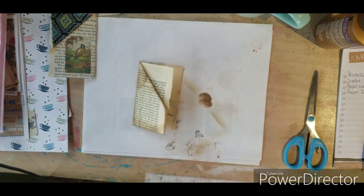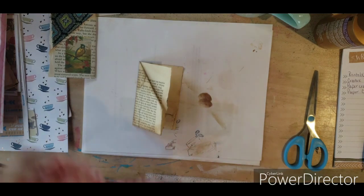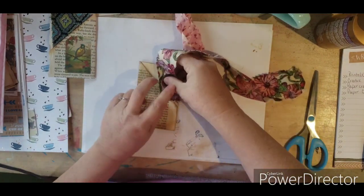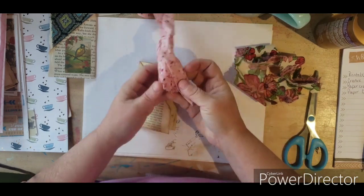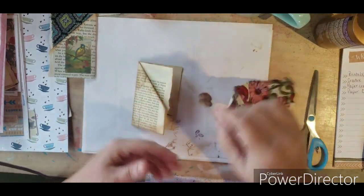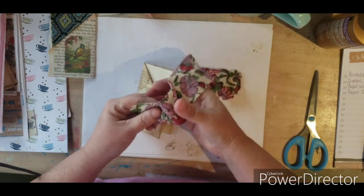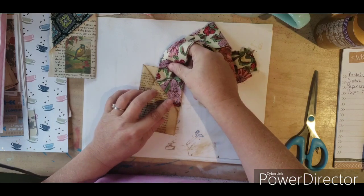What do we think? I like the vintagey fabrics. I don't have anything that's really coffee themed. Do we like that? Or do we like this? I'm trying to keep an eye on the colors. I actually think I like this one. Sorry, I said guys again. My bad. Like that. Yeah.